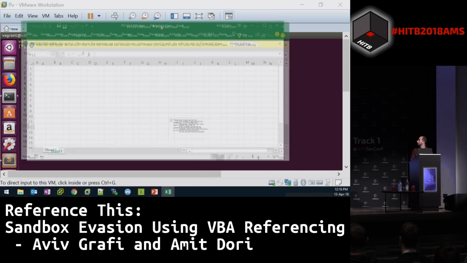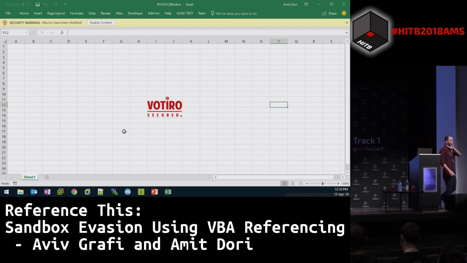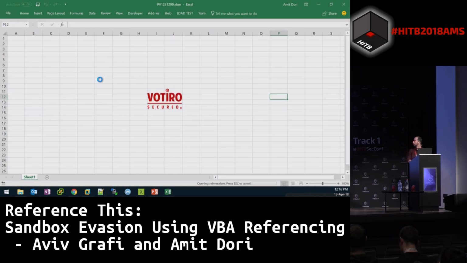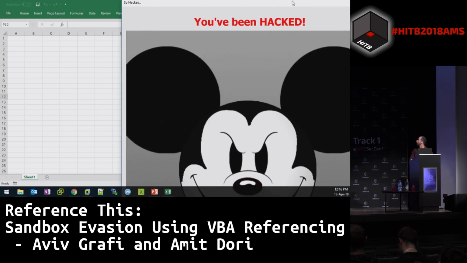Okay, and now I have this document here, which is in protected view mode. So the image is not loaded, I can't see anything, yet the user would simply click enable editing, causing the image to load. So nice, the image is loaded. With this image, I could have used the usual social engineering scheme of this document is out of version, please click enable content to truly view the document, and so forth. So now, let's try to enable content. And we get this. You've been hacked.